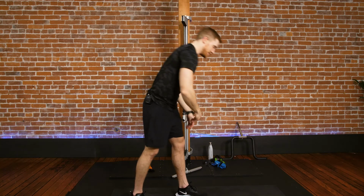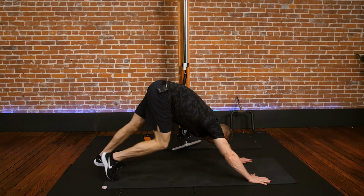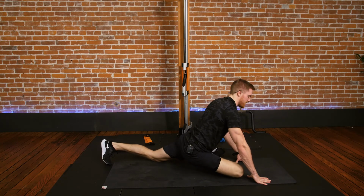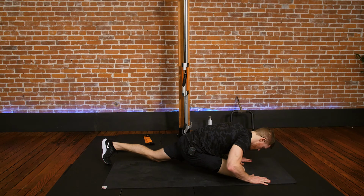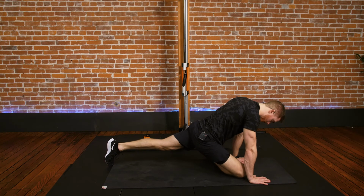Meet me down in that down dog position. Pedal those feet out left and right. We're gonna step our right leg up towards the sky, step it through. Meet me in that figure 4 pigeon stretch. Get into that hip, into the glutes that we started with in today's session. Maybe we exhale as we drop the chest towards the floor. Bring the chest back up. Tuck the back toe, lift the back knee, push the floor away.